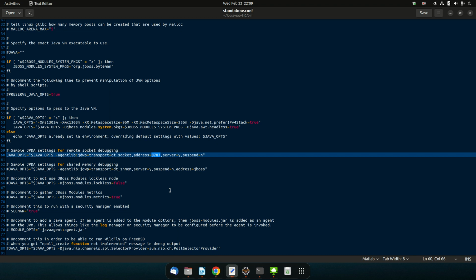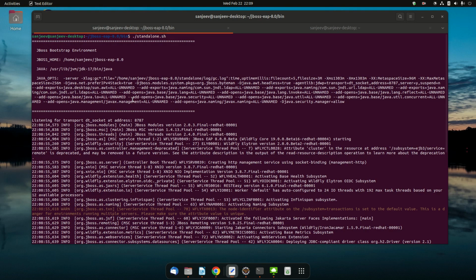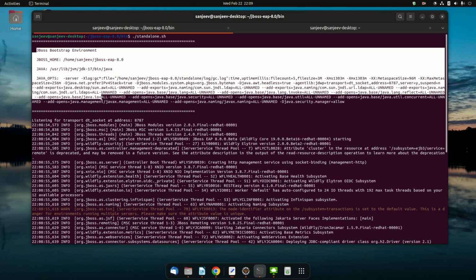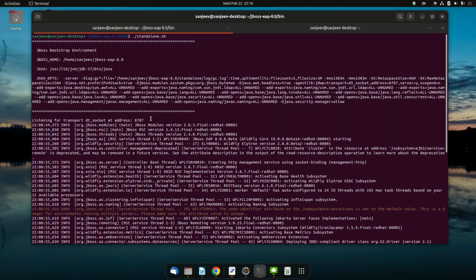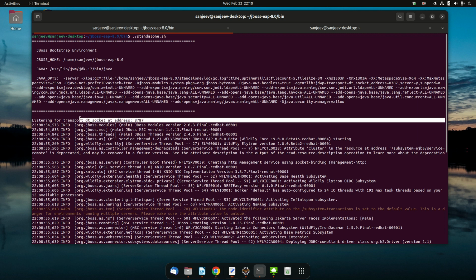Some people may have this port being used by some other process, in which case obviously change this number to a number that works for your environment. But essentially, all I'm saying is that you can actually change this number, right? So when you start up your JBoss, you will see this kind of a blurb, right? This is standard, you will see this always. When you enable JPDA, you will see this line.